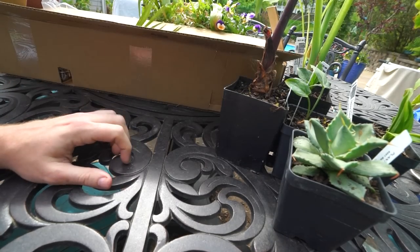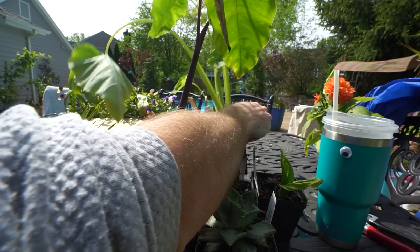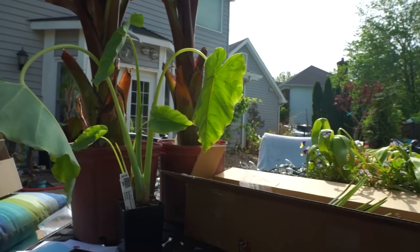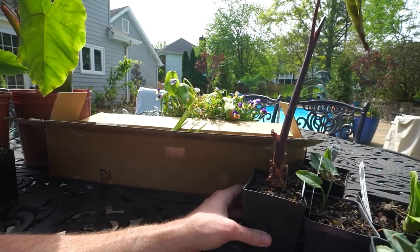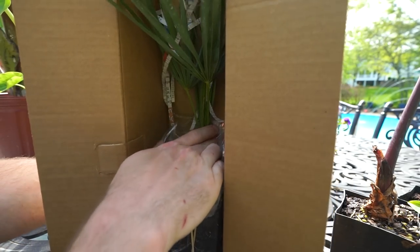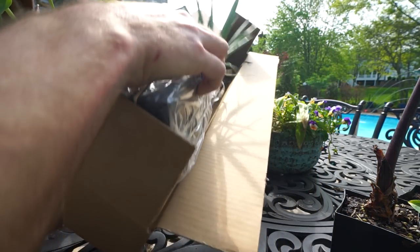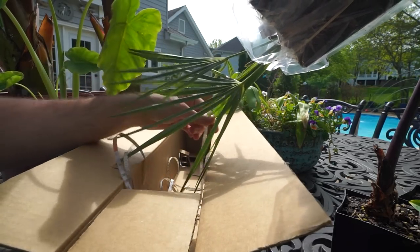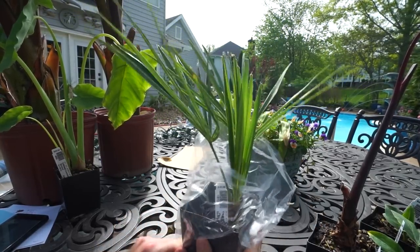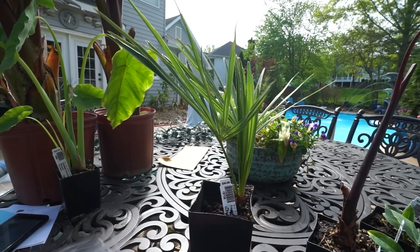In general, opening up anything mail-order, you probably shouldn't just stick it in the sun right out of the box — not a great idea. Now looking at it, it's thirsty. Last one — make some room here. This one's pretty cool. Are you ready for it? Look at it — it's so freaking tiny and adorable. It had newspaper shreds in there that I already pulled out. Chances are you can tell it's some sort of palm, right? But this is a neat one — not one that's very common at all, not one you'll be seeing very often.